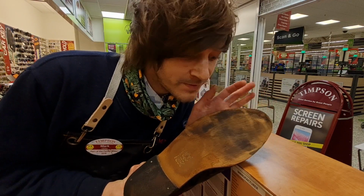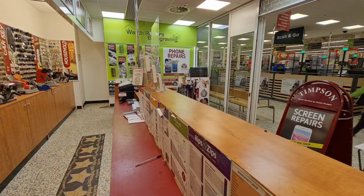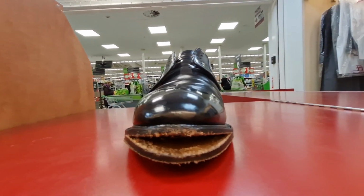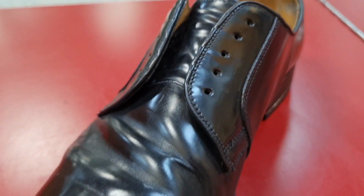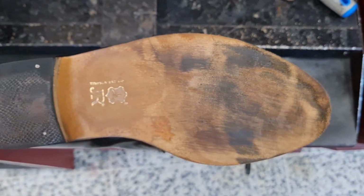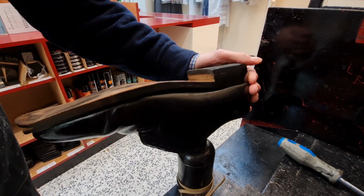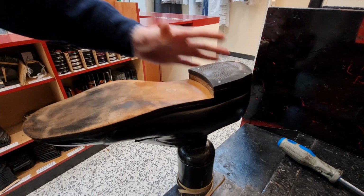Welcome back, guys. Loake 771B, playing old resole. What's up, guys? Welcome back. Hope everyone's doing great. So we're just going to be breaking down the shoe again. So we're taking off the top lift, so we'll do that first.